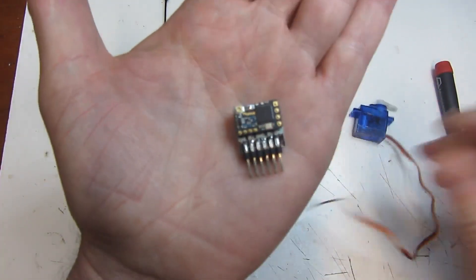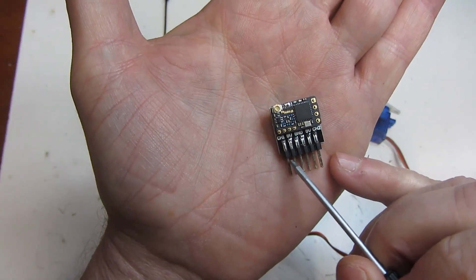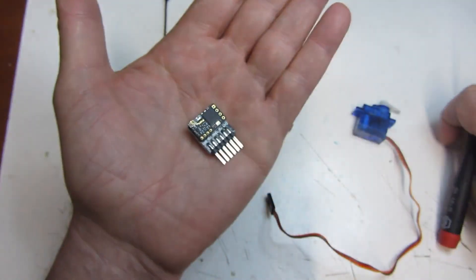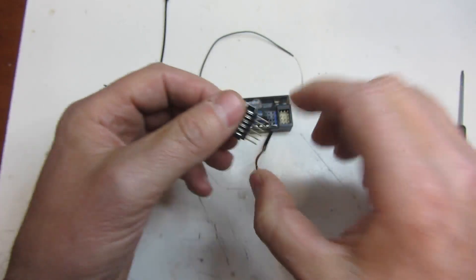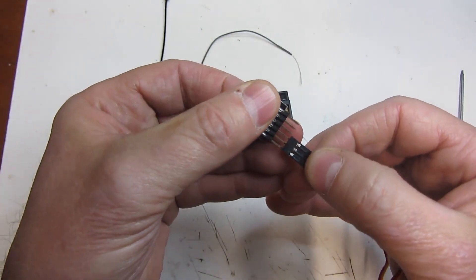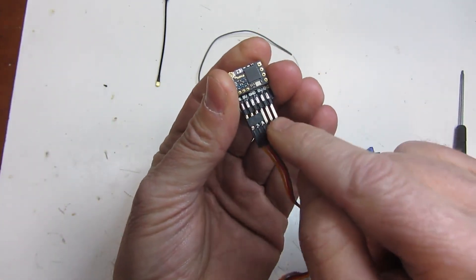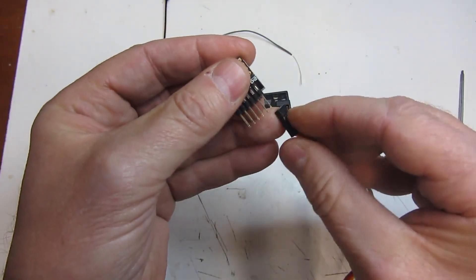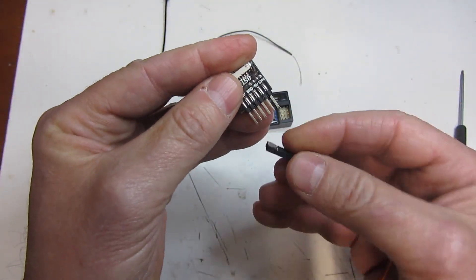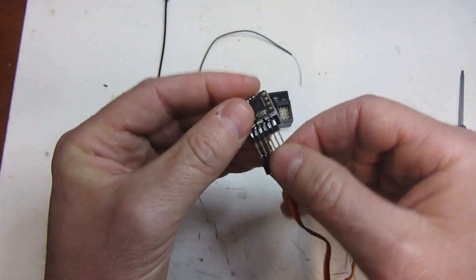These channels are marked on the board. These three pins on top are Channel 1, the next three pins are Channel 2. If you turn it over, you have Channel 3 and Channel 4 — so you'll have four PWM outputs using this adapter board. The two inside pins are ground. The brown wire is ground, and you simply plug it in so ground is on the inside. For Channel 2, the ground is still on the inside, so you flip the connector and plug it in that way. Same on the back side — ground wire goes to the inside pins, giving you four channels total.